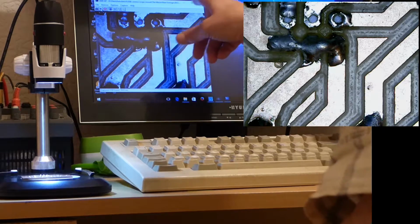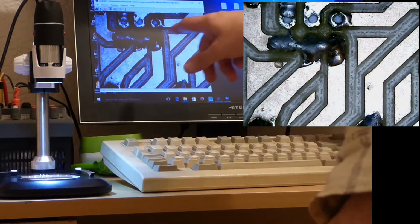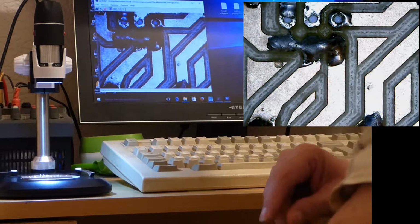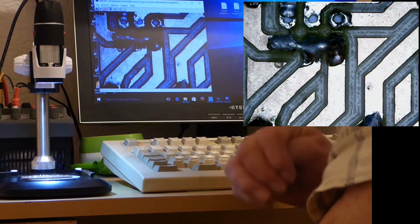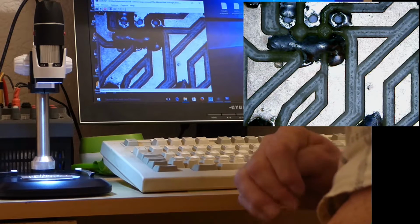This piece of software came with the device. It's called AMCAP. It doesn't do any measurement, you can't measure anything, but you can certainly see quite well what's on the printed circuit.